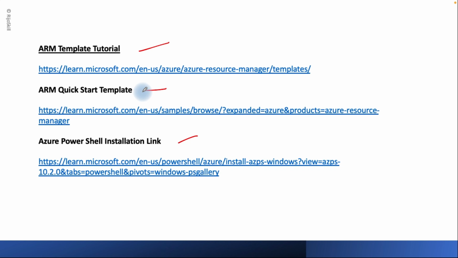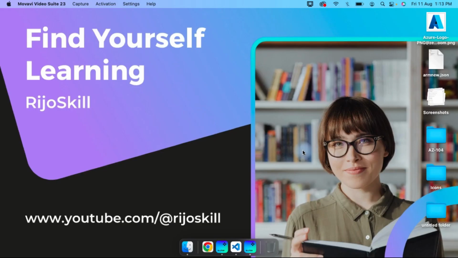First we will create the ARM template in our Visual Studio Code application. Now we need to develop our ARM template. I am using the tool Visual Studio Code. If you have not downloaded Visual Studio Code, just go to Google and type Visual Studio Code, then you can download it. It supports both Windows and macOS. I have already downloaded it, so I will go directly to Visual Studio Code.